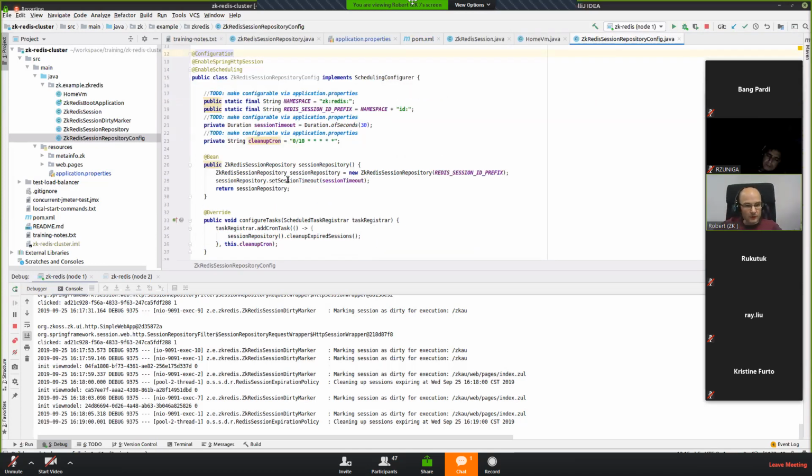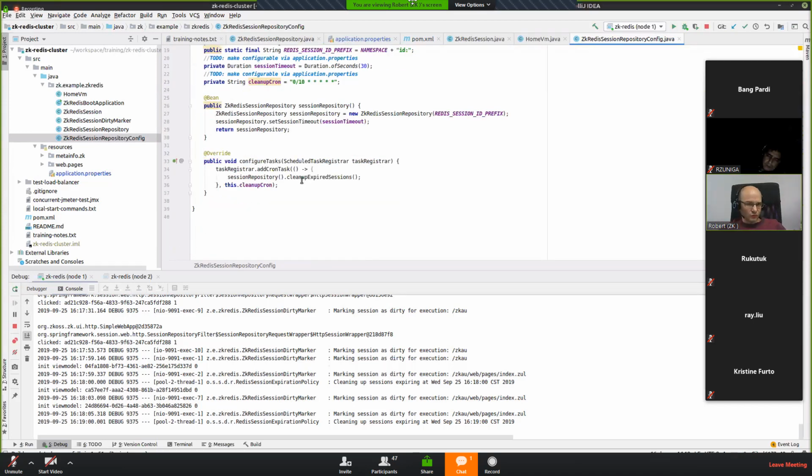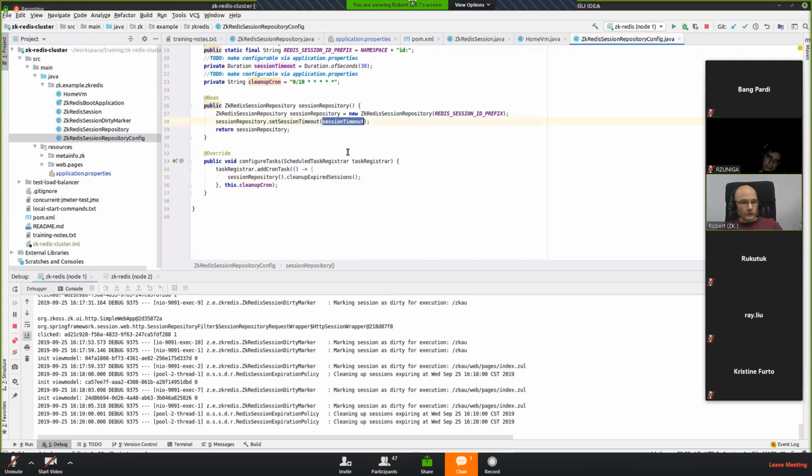Now the dependencies are here. What I'm doing is a Spring configuration Java class, so nothing special. It enables the Spring session handling, and enables some scheduling to clean up expired sessions, because now we deal with our sessions ourselves. So we implement how sessions are created, how they are saved, and how they are destroyed. And Spring Session offers a very nice interface for this, which is not very complicated, and it doesn't require a lot to implement your own session storage. We just give it a default timeout, and we say every 10 seconds check if any of the sessions is expired, and then do something. And the default session time we set to 30 seconds, so we have something we can wait for during this talk.